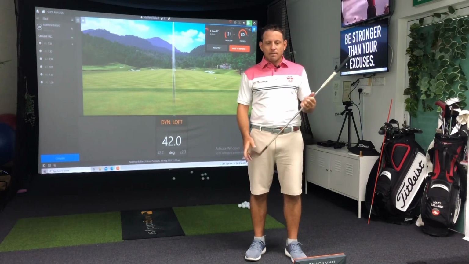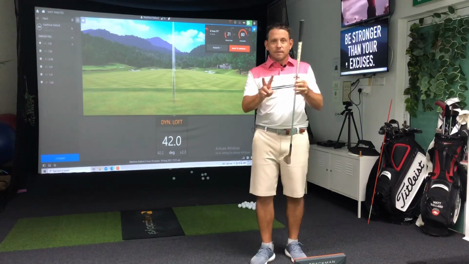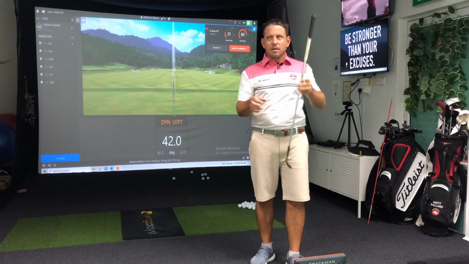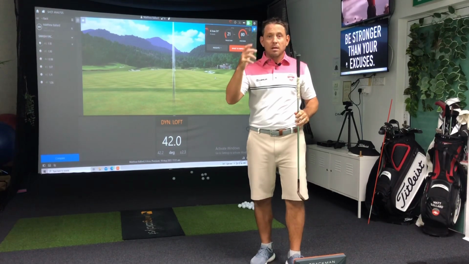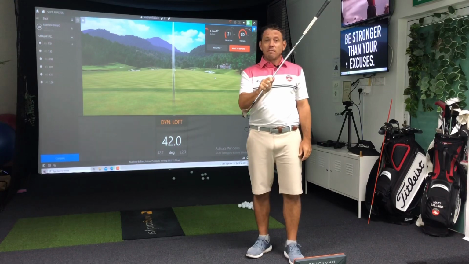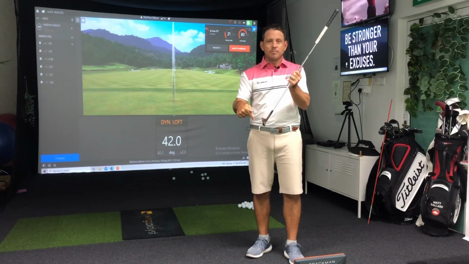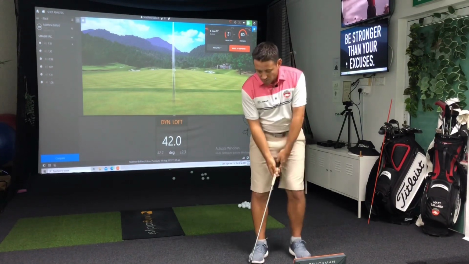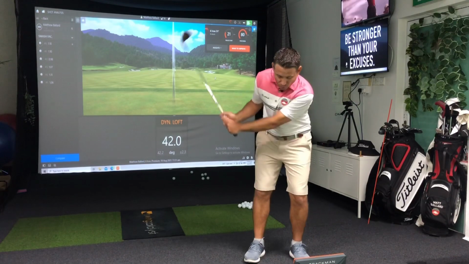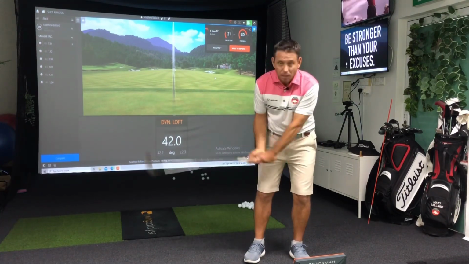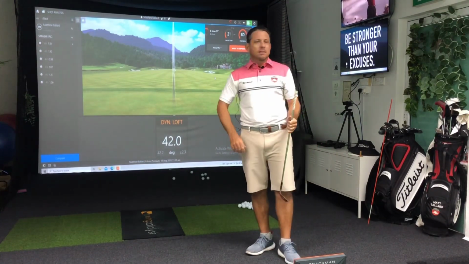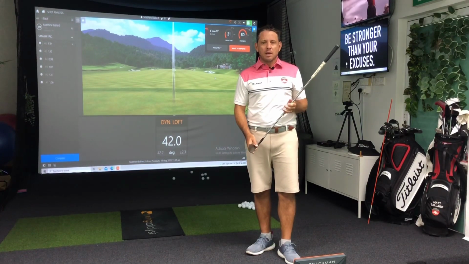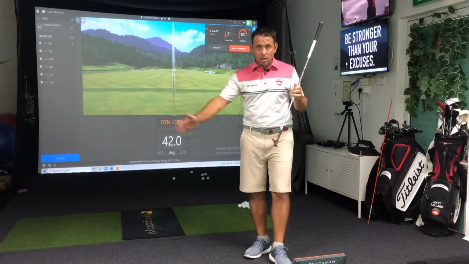I must highlight that there's two different things between forward shaft lean and a steep angle of attack. I think a lot of golfers struggle with this concept in their head that as soon as I push the shaft forward, I'll naturally have a steep angle of attack. Generally that is true somewhat, because most players that have their hands forward will have the ball back in their stance, which ultimately makes you pick it up more and then drop the club down steep. But how do we get, say, a Jim Furyk or a Zach Johnson or a Stricker or any of these top world-class wedge players that still deliver forward shaft lean but are quite shallow?